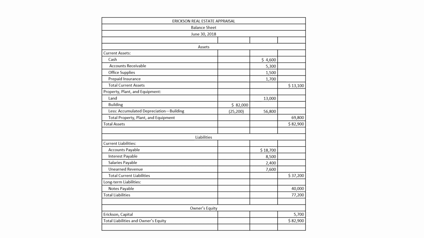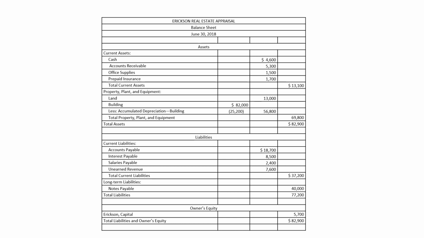Property, plant, and equipment is the type of long-term asset that is tangible. You can touch it, and you use it in the business to produce revenue. And we've been introduced to these already. This company has land, building, and then you could see how this accumulated depreciation account now affects our building account.